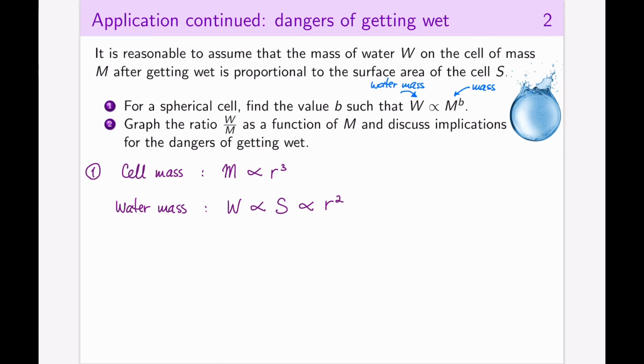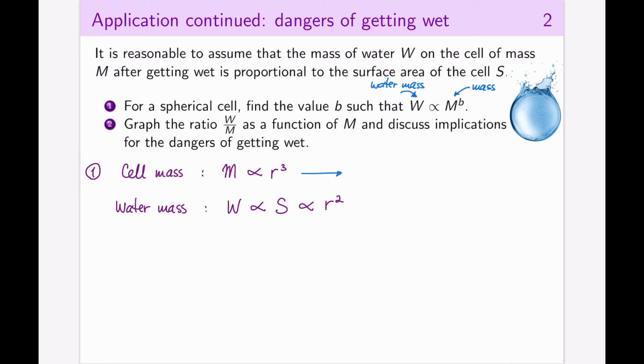Okay, so what I'm going to do is rewrite this proportionality for R. Again, remember that proportionality means that M is equal to some constant times R cubed, which means that I can take the cube root of both sides. The constant is going to appear under the cube root, but the rest of the relationship will still hold. So this is still a constant, so I will keep my proportionality relationship.